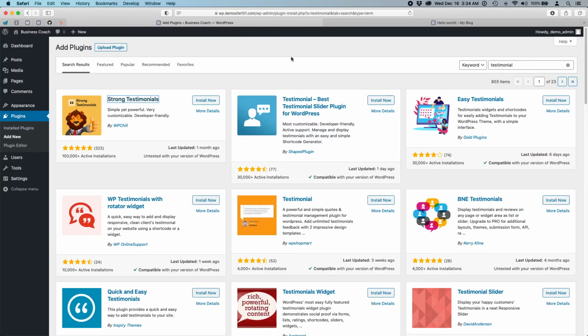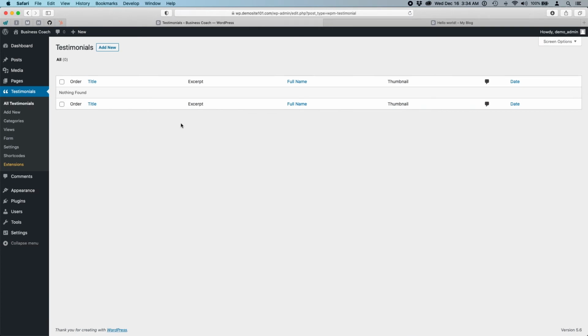Okay, so if we wanted that, again we could install it, going to close this little pop-up, or we could just install it from here and then we could activate it and then we'll get another menu option. So actually let's do that now. We will install it because this is our raw WordPress without much going on. We'll activate it, and after we activate it we see there's another category on the left of post types, and it's at the top of the page because WordPress recognizes it as a custom post type, and it's testimonials.